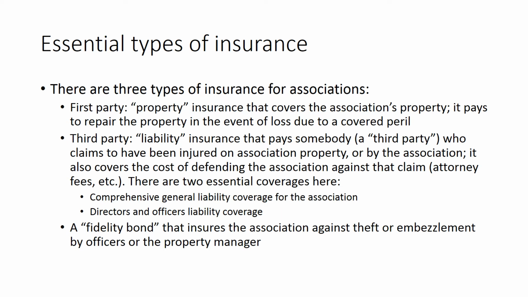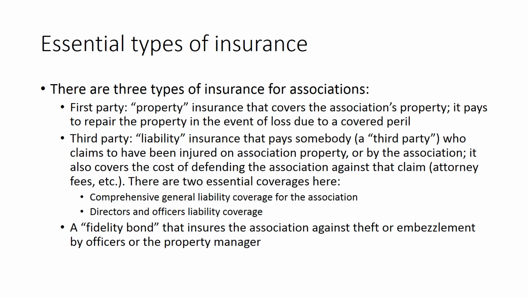The other type of insurance they have to get is third-party insurance. Third parties are not parties to the contract. So the first party is the association, the second party is the insurance company. The third party is someone who got injured on association property or got injured by the association. This is liability insurance. It pays a third party, does not pay the insured. However, it also covers the cost of defending the association against that claim. This is very important coverage because, as I said, the duty to defend is broader than the duty to indemnify. They will defend if they think there's any possibility that it's covered, even if they think ultimately they're going to deny the claim. Because failure to defend is very likely to lead to a bad faith suit. You're exposing the insured to disaster if you don't defend them. So they're quick to defend, but they may not be so quick to cover all losses.